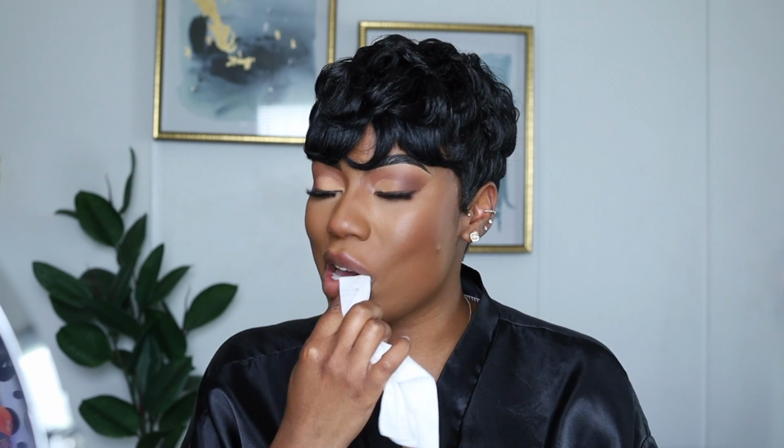First time actually trying this lip combo out with you guys. And y'all know I am a new neutral lip girly, so I'm really excited to try this lip combo out. You guys know me, I do not like to have any makeup product on my lips. I cringe when people apply lip products with a whole bunch of foundation. I don't like that. So I'm gonna use the MAC Chestnut lip liner.